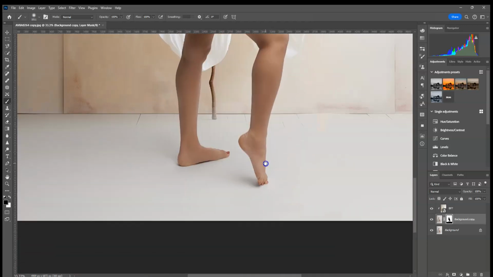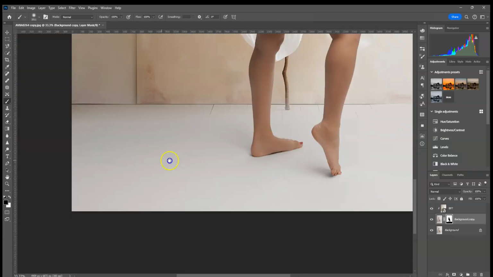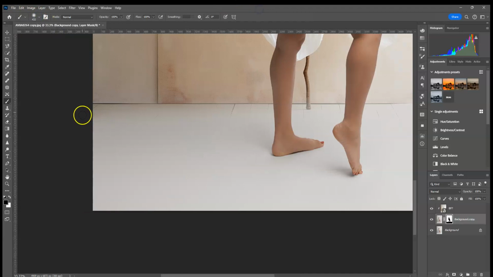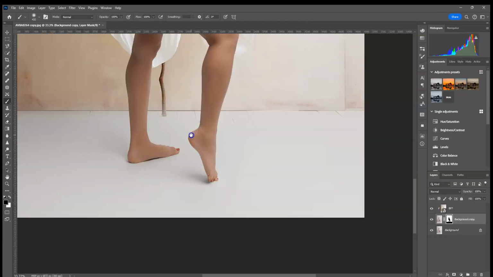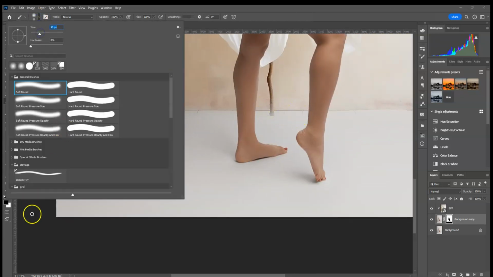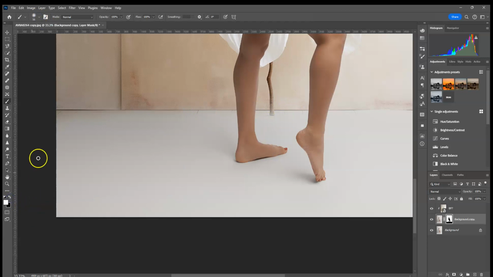Zoom in here. And now I want to keep the shadow that's like over here, so I'm not going to paint all the way up to it. I'm going to leave a little bit there, and now you see it brushed off part of this, so I'm going to make my brush small again, and I'm going to go to my white brush, and I'm going to hold down here, and if you do a straight line in Photoshop, if you click down and then hold down your shift key, it'll do a straight line.